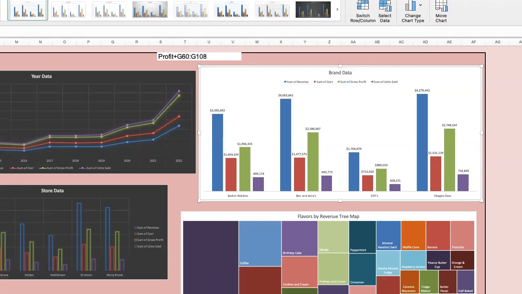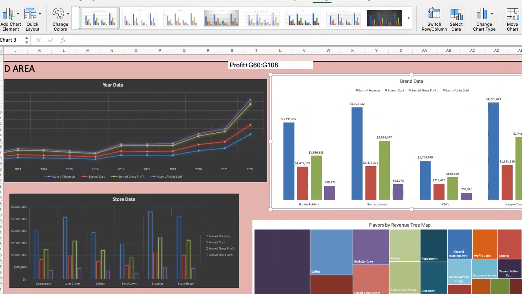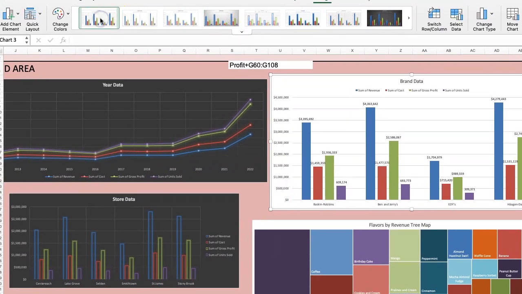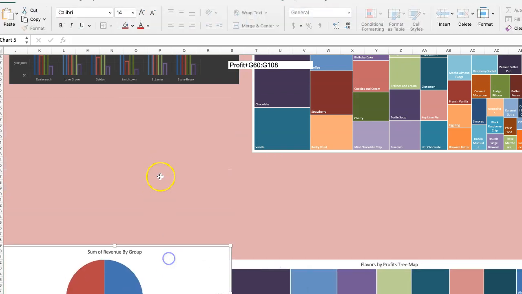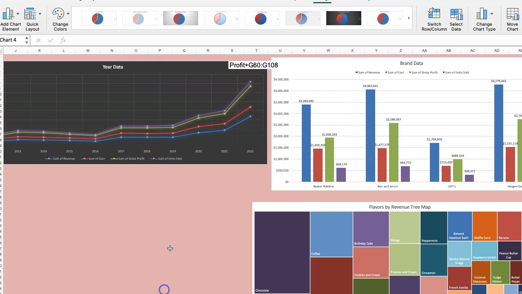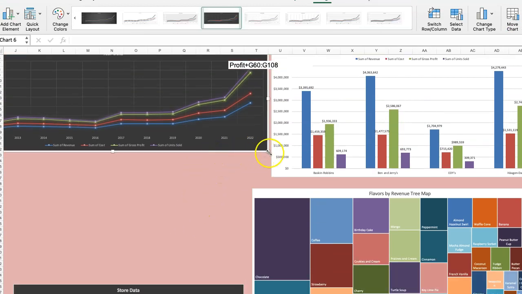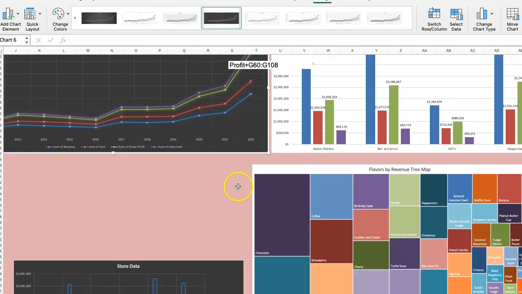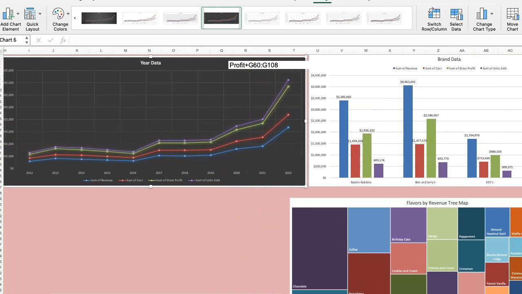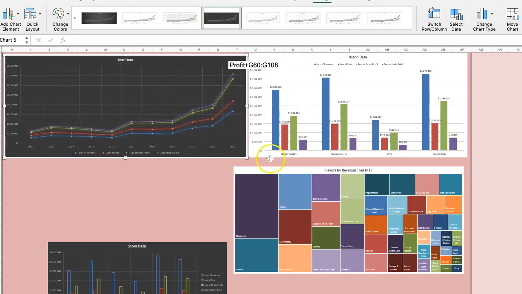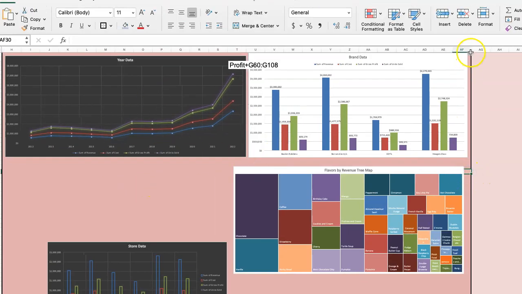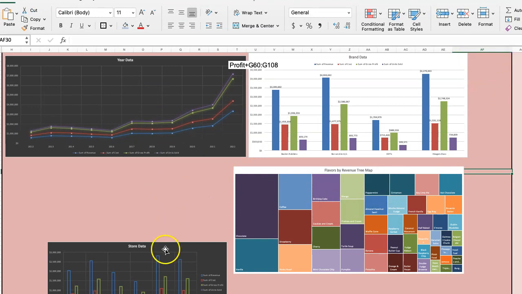All right, so let me go back to the dashboard here. And I want to just reformat this a little bit so I have a scale on this particular chart. Okay. So let me move these charts down a little bit so I have some room. So it's probably the easiest thing to do is to manually manipulate the charts to your liking. And let me just make this a little bit smaller. So I'm going to expand this column to get this field a little bit bigger here.